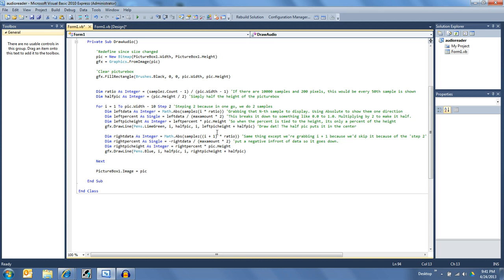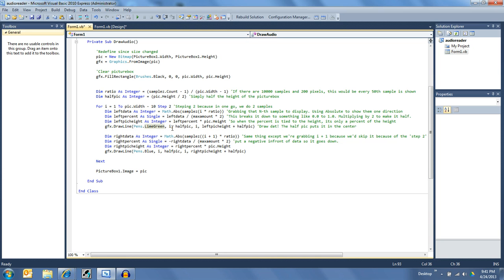So if we take a pick height of, say, let's just throw out 50, then we have a percentage of 0.5. That would give us 25 as the height, and so that's how I keep it within the height range. So then I simply draw the line.